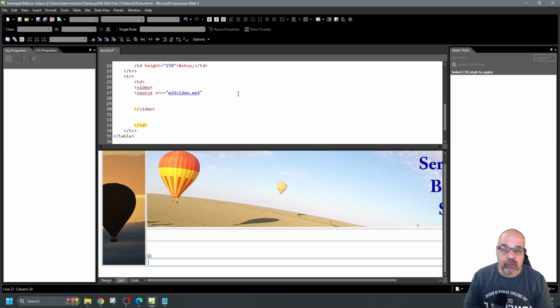Okay. Now, this next part I'm going to add is not strictly required. So you don't have to include this, but I'm going to include it because it is useful to learn and understand why it's there. It's basically type equals, and we're just going to put here video/mp4. Now, this tells your browser what video type this is. Usually the browser will understand what video type it is and play the video based on the extension of the file. So by using the type command, it's not that necessary.